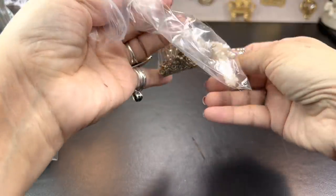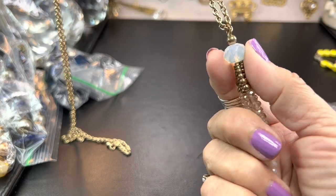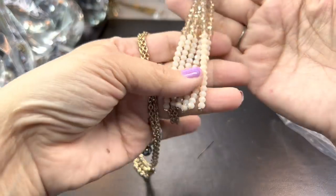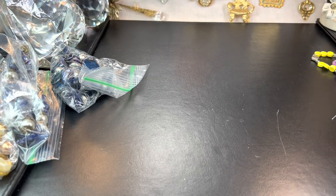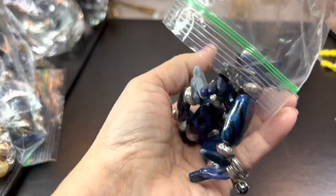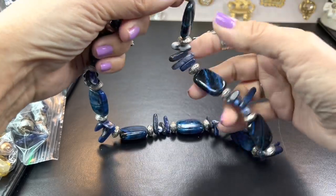Here is another beautiful tasseled one. Oh, that's pretty. Little opalescent glass bead there. Beautiful. Love the tassel look. I really do. The beaded tassels. I just think they're so exotic and so pretty. While I was buying these purses, you may have seen them in my old videos. I think it was the Tignanello bags that have really beautiful exotic tassels made of leather. And I was taking them apart and redonating the bag because I would get the bags pretty cheap and making necklaces out of them.